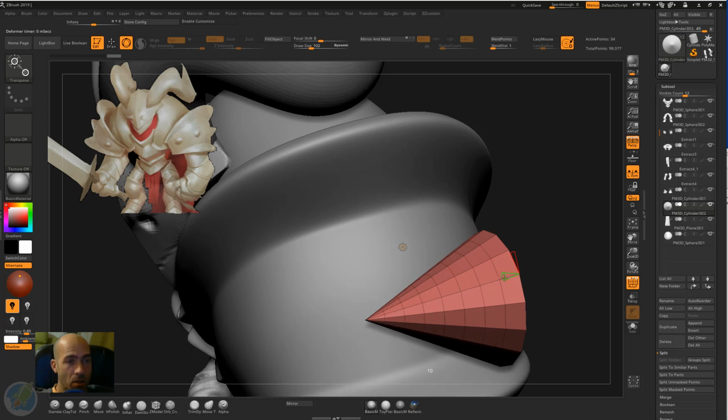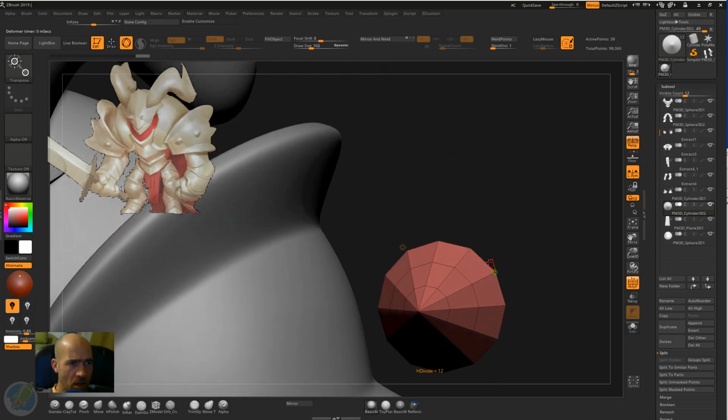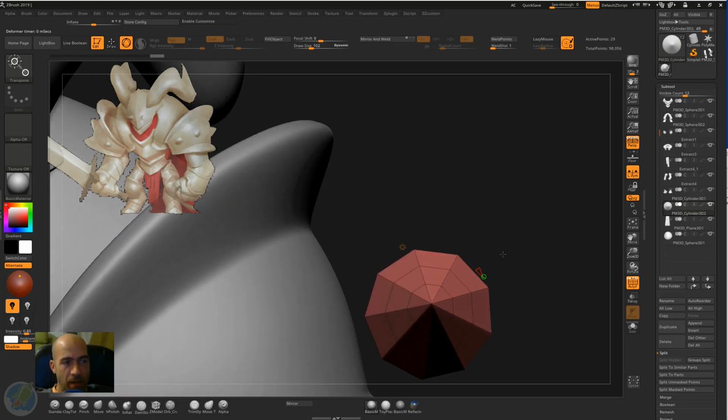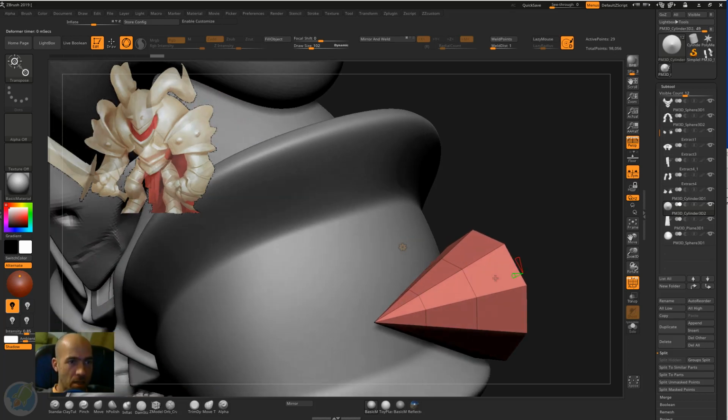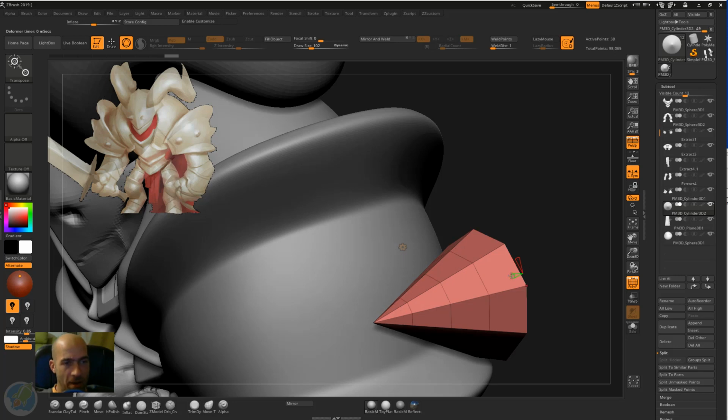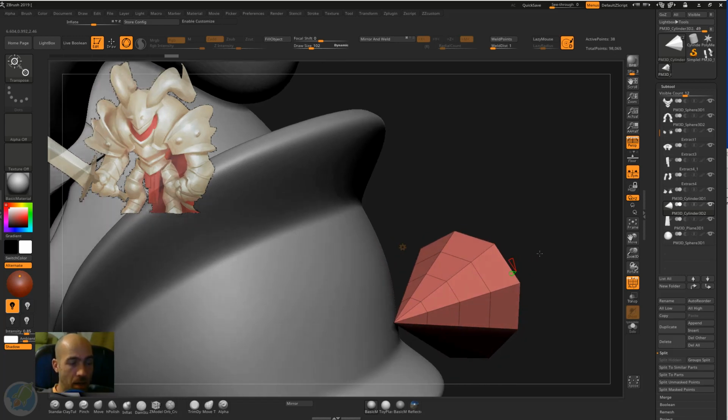We don't need that many polygons for this, especially on pieces like this cone that we will multiply a couple of times. I prefer to have control over the poly count. So the other cone that we had before has this poly count, and when we subdivide it enough, it will be a lot of polygons. This one in the beginning will start with a lot fewer polygons, which I think is cooler.